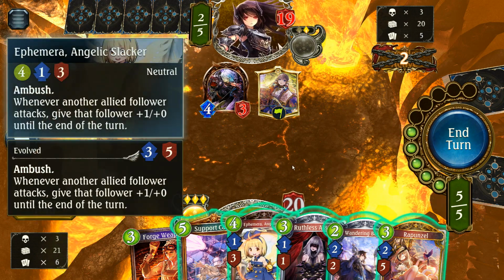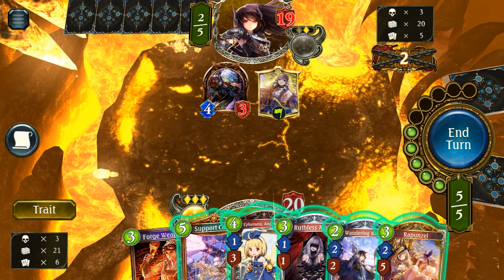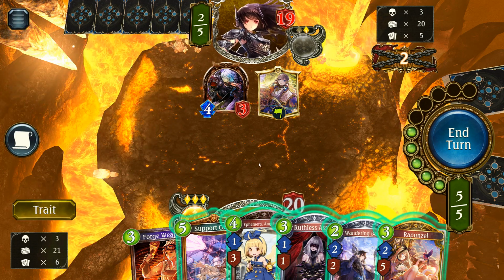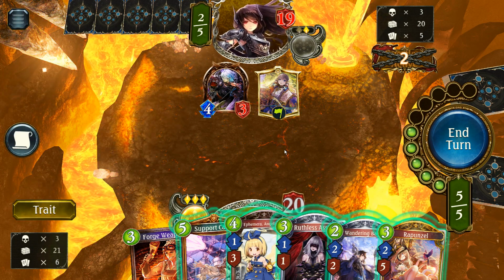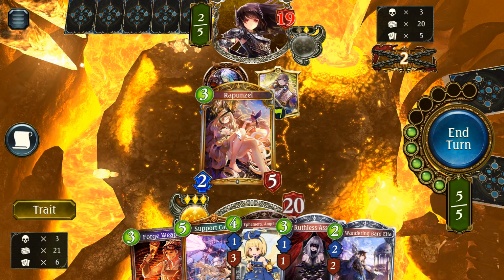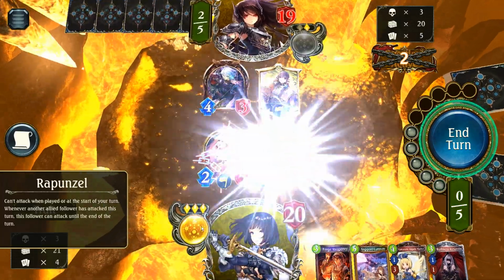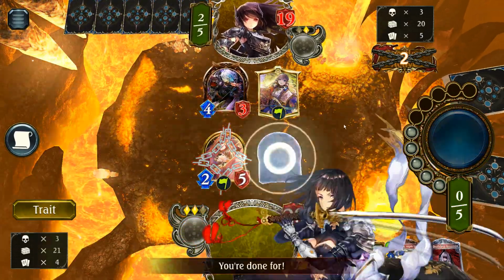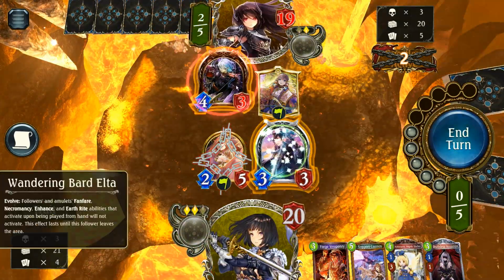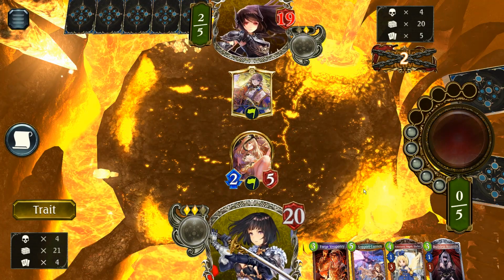Alternatively, we can drop a support cannon. Do we have any commanders? We can actually check with this button, which is super useful. We don't even have a lot of followers, so... This will at least make him think. Rapunzel into Wandering Bard. Thank goodness you're free and you can get that dude. And a 2! Ridiculous.